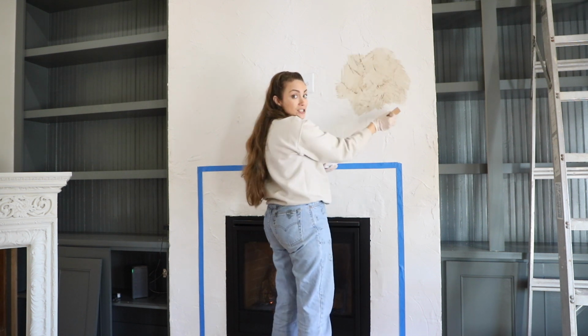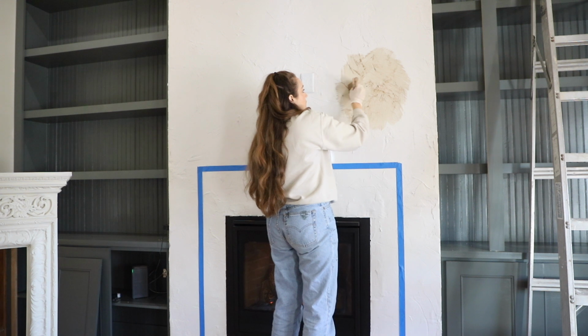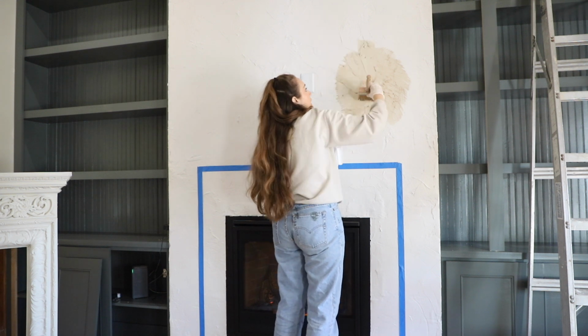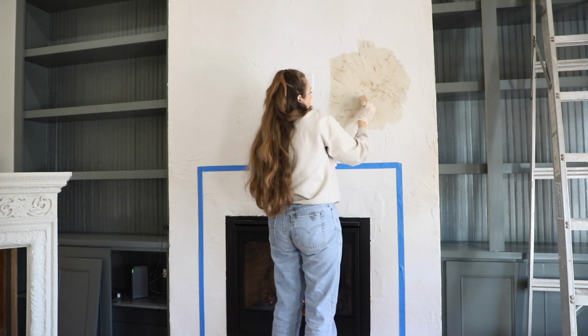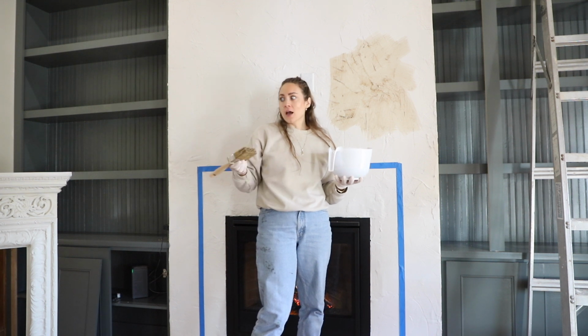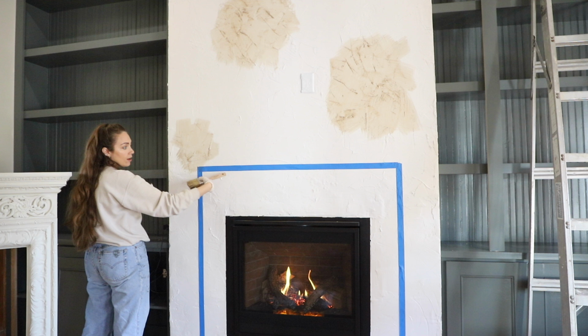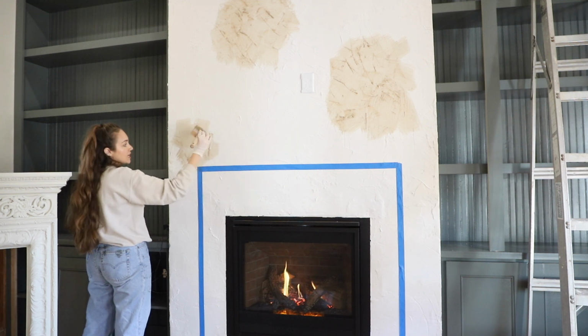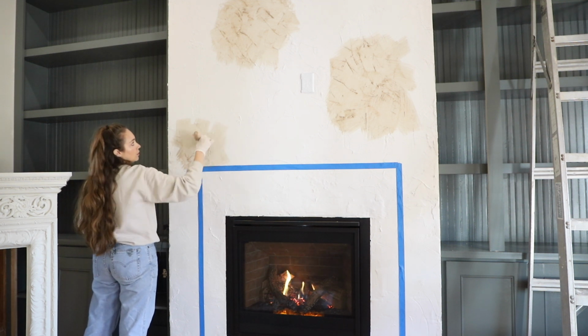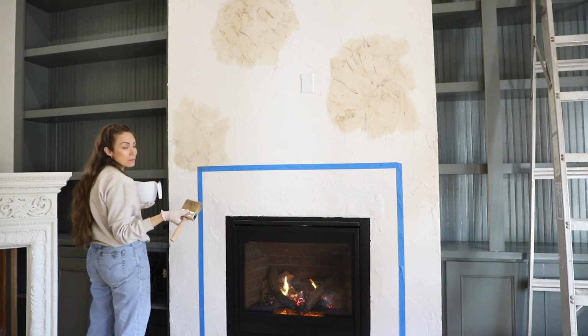Since I did the plaster, it's gonna give a lot more texture physically, and now the Limewash is gonna give it visually, if that makes sense. Everyone says it dries a lot lighter than it goes on. It totally does. It's kind of mind-blowing. We're gonna come back and do something else inside the blue tape. I'm only taking the Limewash up to the blue tape because that's where the line is, kind of behind the mantle.